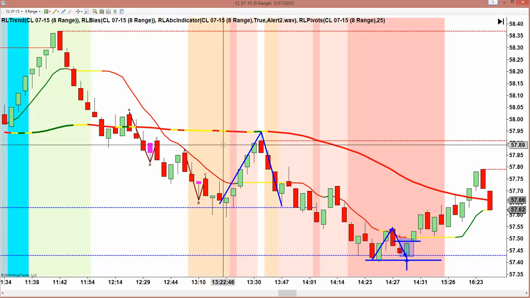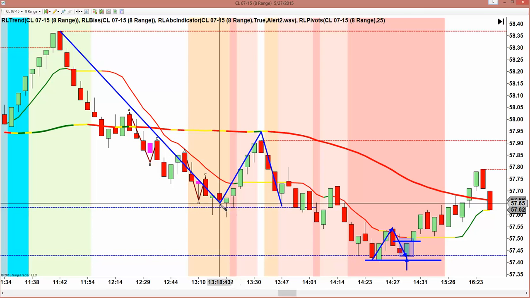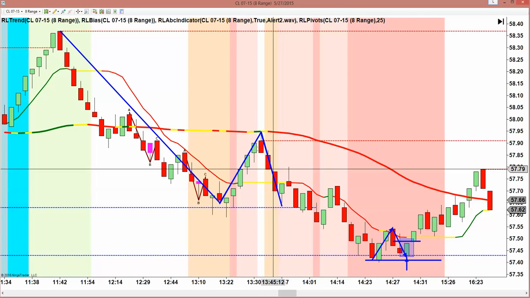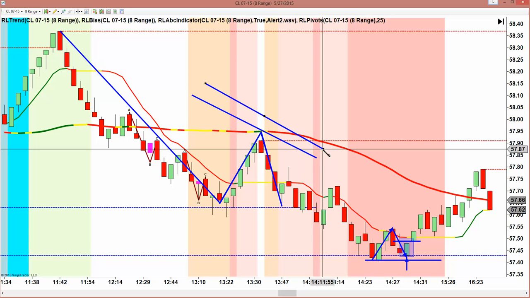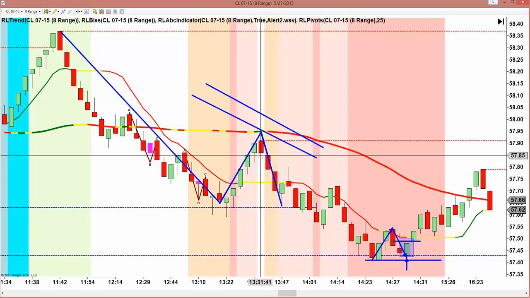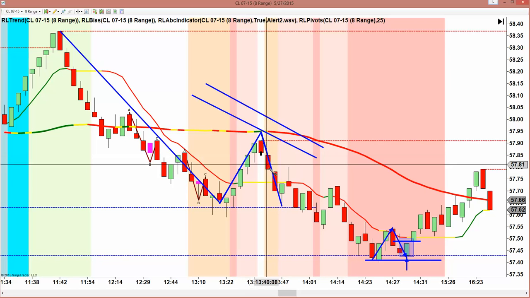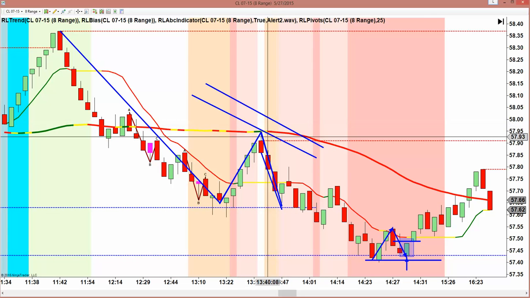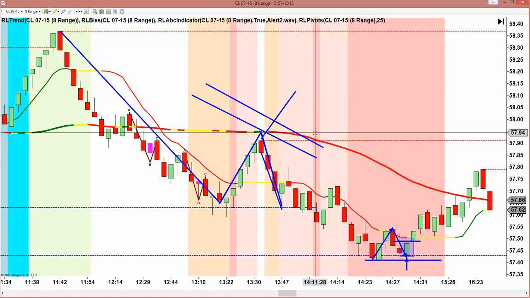Now, this is really a trend trade, because here's the movement down, here's the retracement, and then the movement to the downside. Now, it seems intuitive to me that the stronger the 50 is to the downside, obviously the stronger the momentum to the downside, the higher the probability the trade would bounce off the 50 and head to the downside. And we looked at this, and we found that there's absolutely no correlation between the slope of the 50 and whether you're going to get a bounce or a break. And that's something I cannot explain.